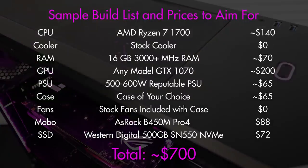Now, I do understand that not everyone's going to be able to find great deals like I did for a system like this. Good deals, because of their nature, are often picked up very quickly, and there is usually more demand for great PC deals than there are people supplying them. So if you're looking for a system that's a similar caliber to this, I've compiled a list of prices that should be very accessible to anyone to put together a similar build and still have great price to performance.